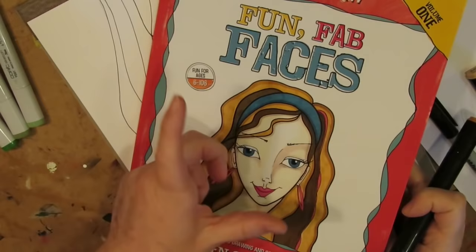Okay, so being a mixed media artist, anything's game. Anything is possible at any time. And I'm taking full advantage of that. So I cut out her head and I sprayed her with Craft Bond and I just glued her in a new book.